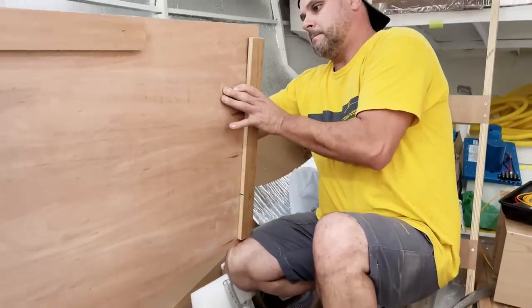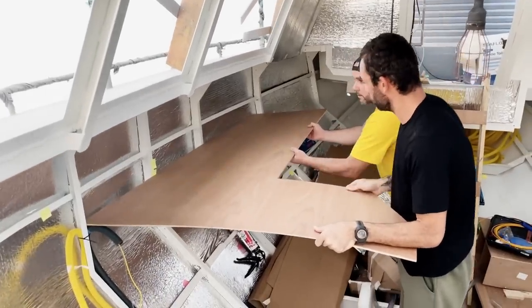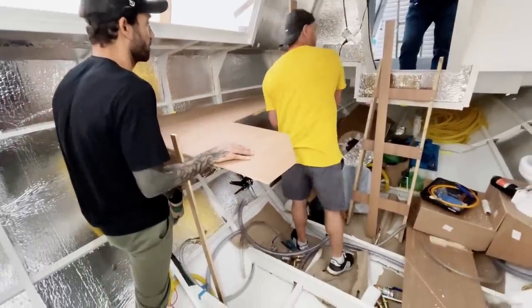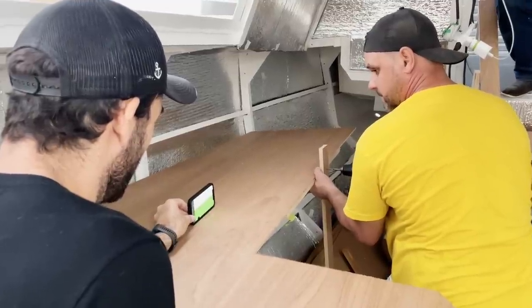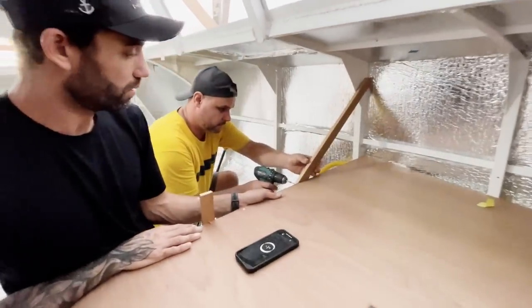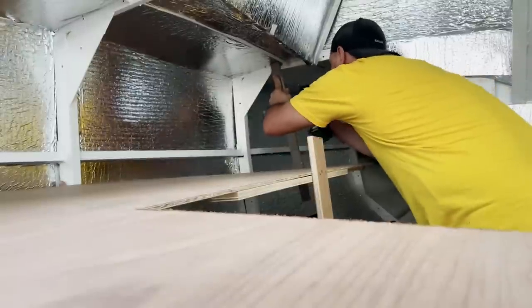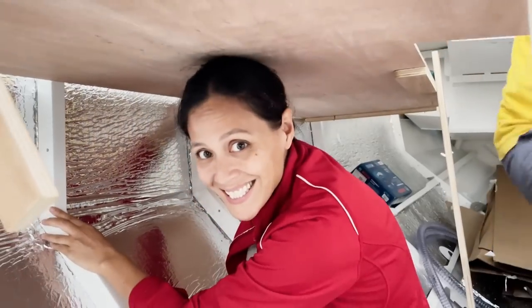We're gonna push it all the way back below the main deck, which cuts into the headspace of the main cabin. The original galley pretty much dominated the aft living space and the only benefit it had was an okay-size cabinet on the countertop. But we still had some doubts about our design. So to get a better feel for the space, the guys created a mock-up of the countertop so we could see what it looked like in place. At the time we didn't even have a sole installed, so you had to use a fair amount of imagination.